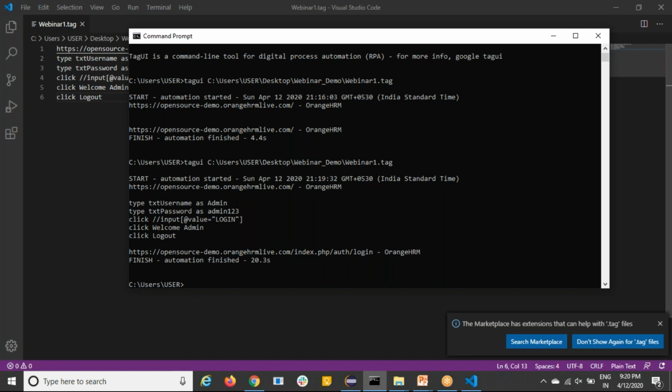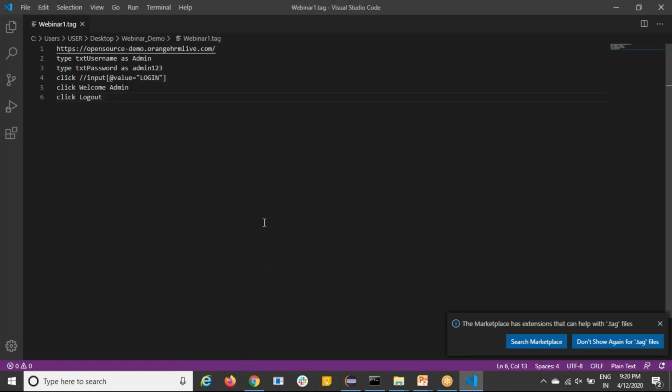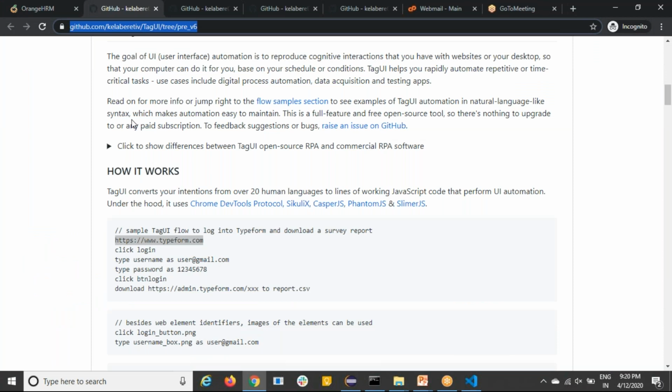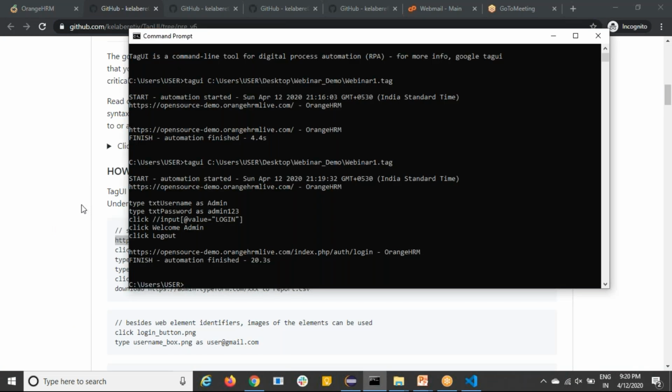Now, if you talk about the default timeout, because right now if you see that if elements are not coming immediately, then will it wait or not? So yes, by default, if you go with the documentation part, guys, you will get to know that by default timeout is 10 seconds. And if you want to override, you can override this as well.